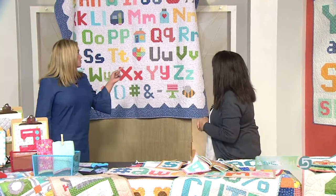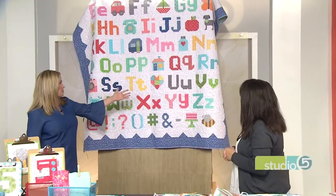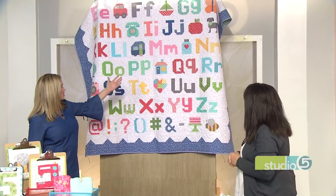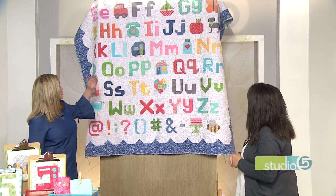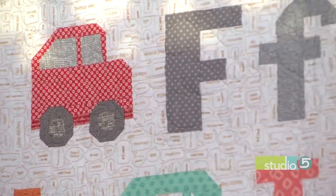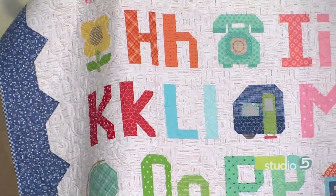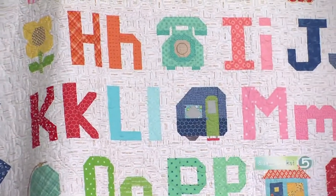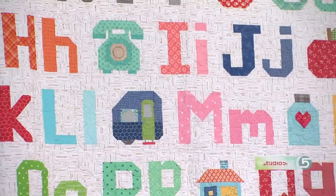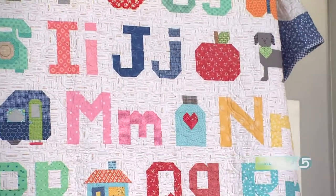We saw this earlier, but I think it's worth a second look. The way that you've combined the letters with the imagery, that's so sweet. We see a boat by B, a car by C. That's super clever. It really is. And just really fun, bright, vibrant fabrics to go with it, and a great background fabric too that's a little busy, but it's still very subtle and a lot of fun. What would be the difficulty level, Kris, in piecing these letters together?